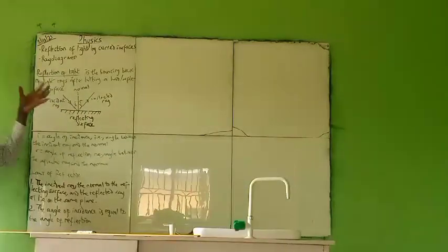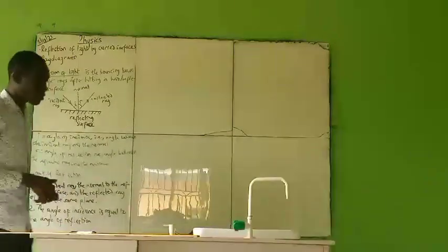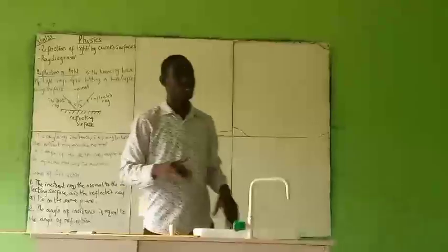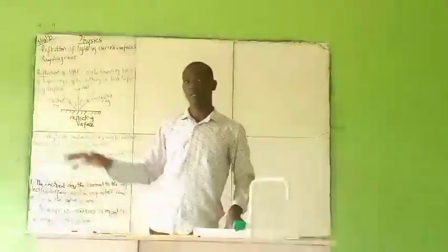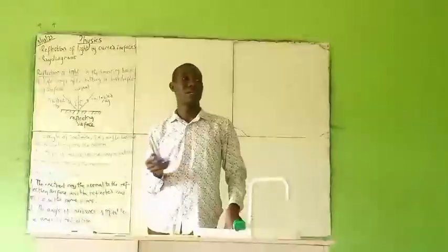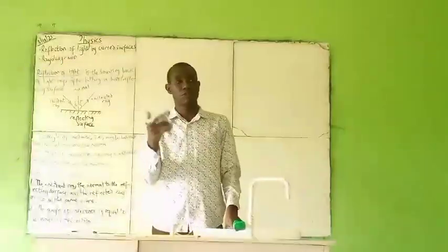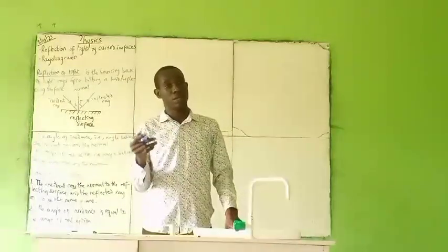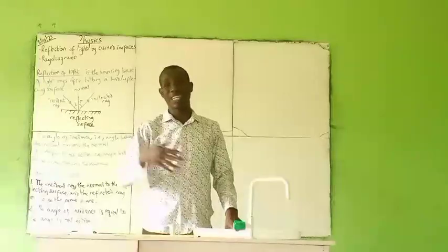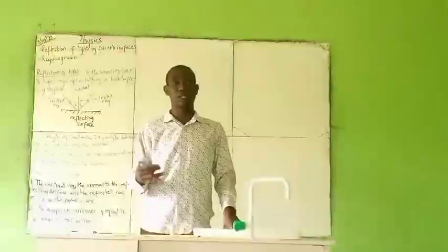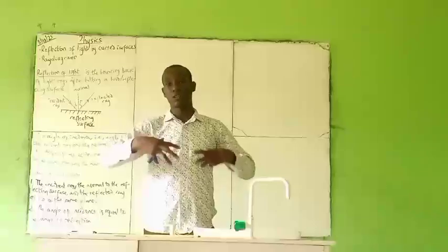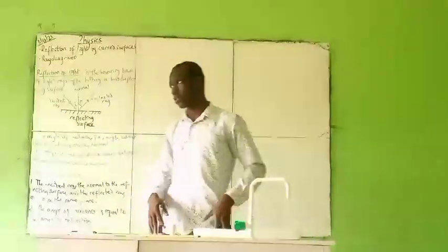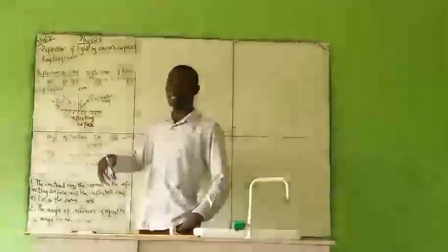Reflection of light, as you all know, is the bouncing back of light rays after hitting a hard surface or a reflecting surface. When waves bounce back, not only light waves, other waves also do that, and we have applications for that. But let's keep it about light. So reflection of light is when light bounces back as it meets a reflecting surface, maybe a mirror, a shiny metal or whatever that can reflect. The light waves cannot pass through, it cannot absorb it, it can only reflect it in another direction. So it can be shown diagrammatically as this.